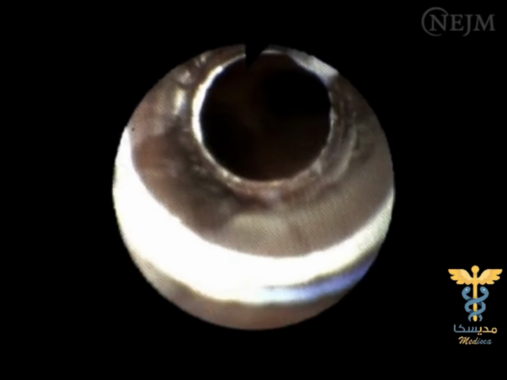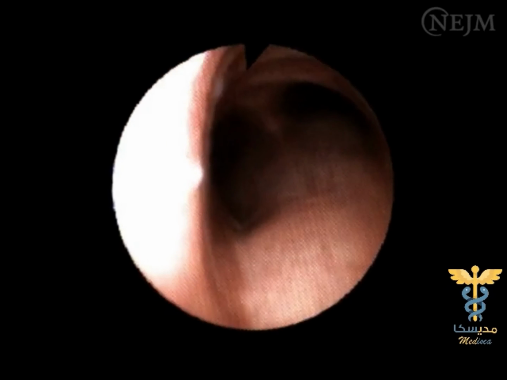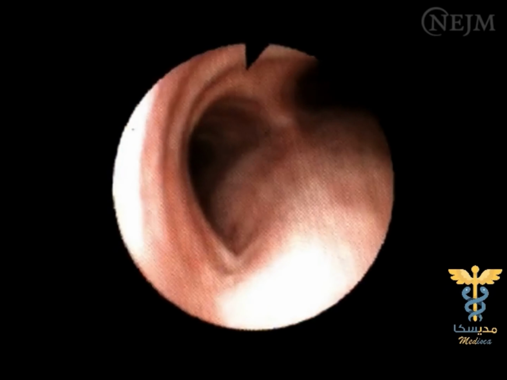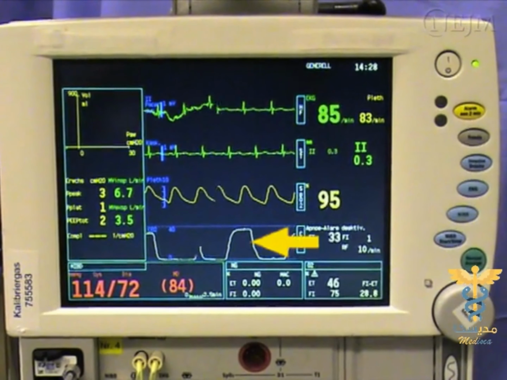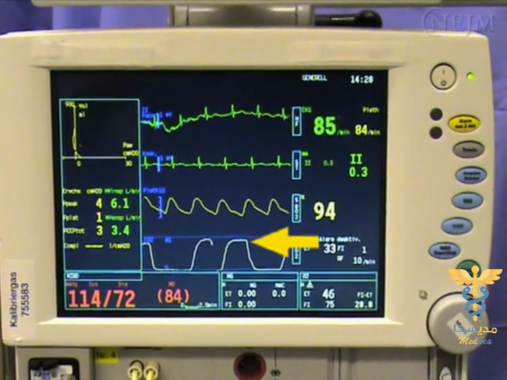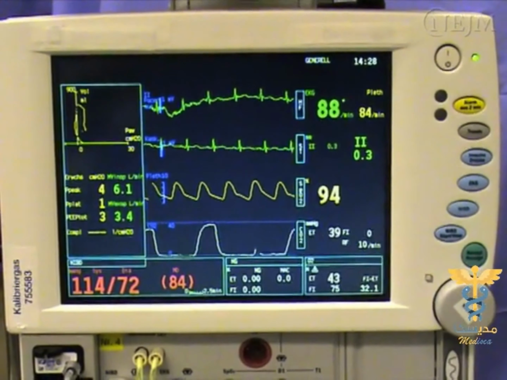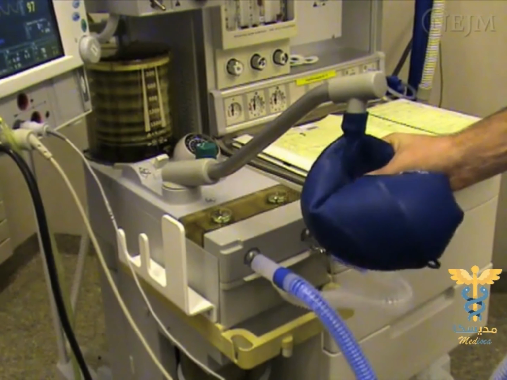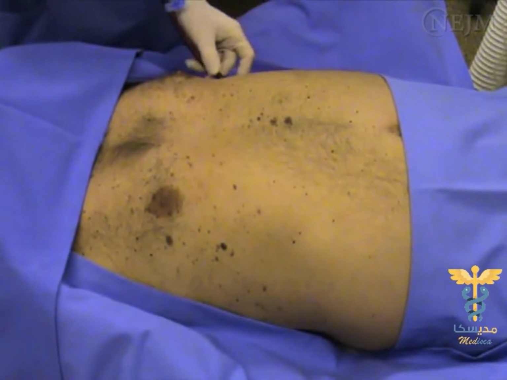After placing the tube with the nasal approach or the oral approach, confirm that the tube is in the correct position by viewing it directly through the fiberscope. It is also important to check the carbon dioxide signal on the anesthesia monitor, as the tube may have become displaced during the removal of the fiberscope. Auscultation over the stomach and over both lungs in the mid-axillary line should confirm the correct position.